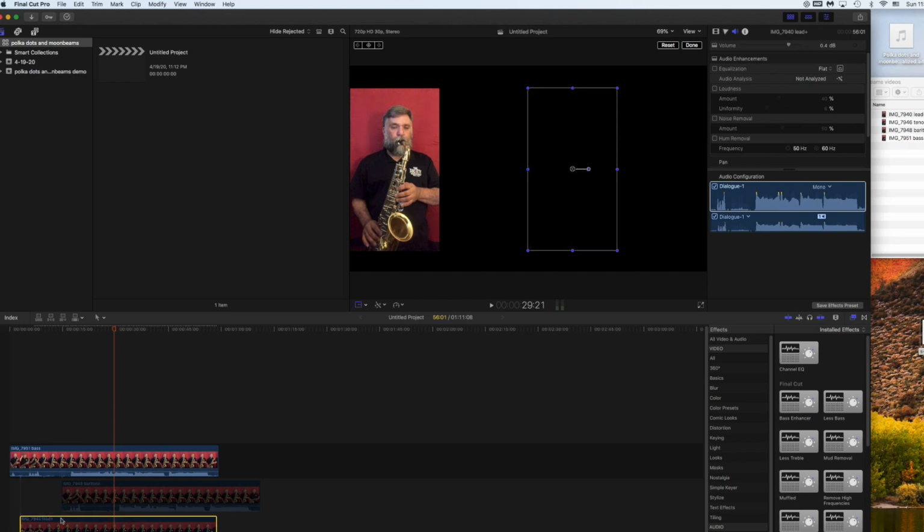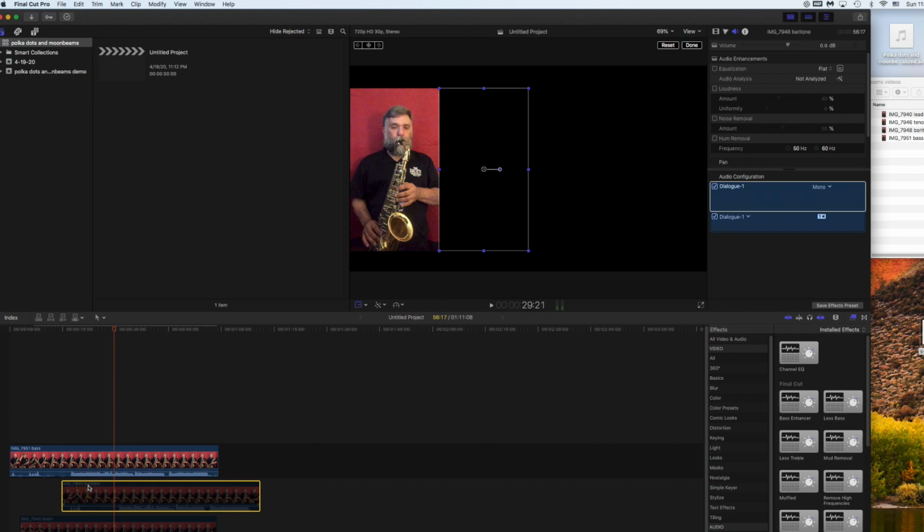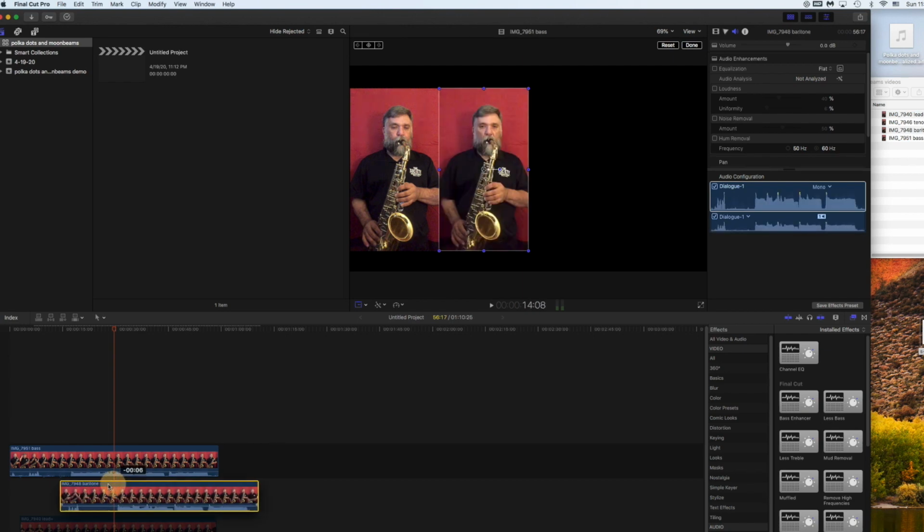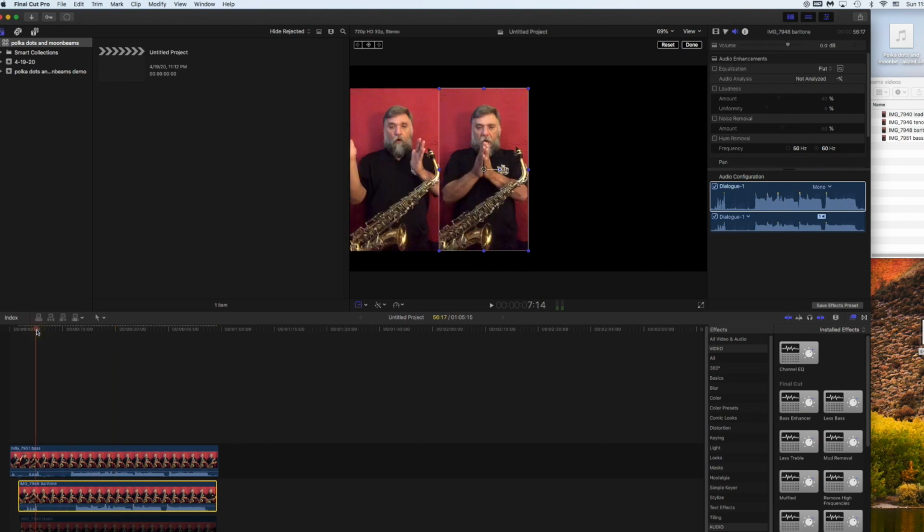Okay, so now we're going to disable the lead. We press V to disable it, and we're going to enable the baritone. Press V. First thing I'm going to do, I'm just going to slide this so it's in the ballpark. Now, we're going to nudge the baritone with the right angle bracket until he meets the bass. So let's go to the left angle bracket. And that looks pretty close right there, so let's listen now.